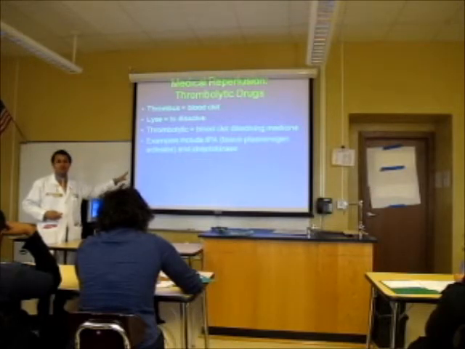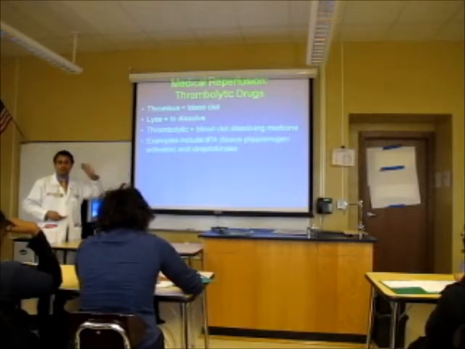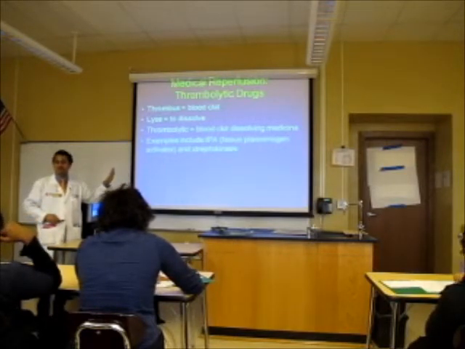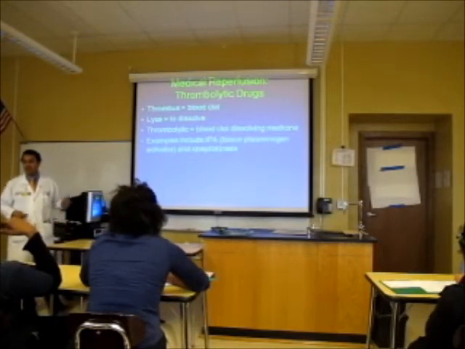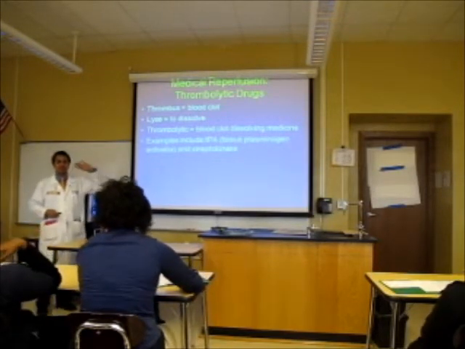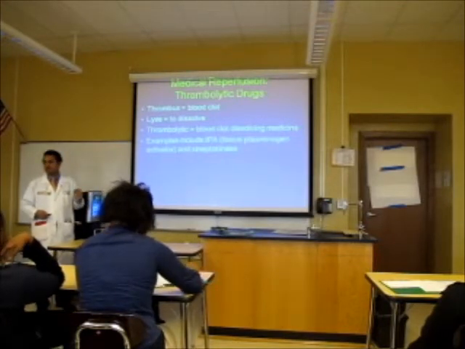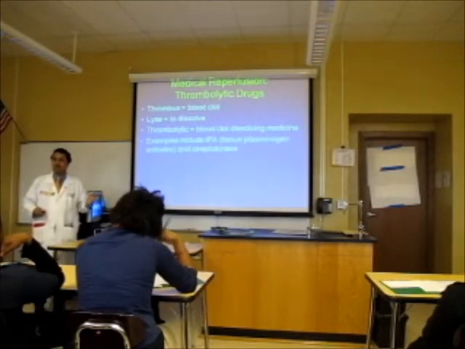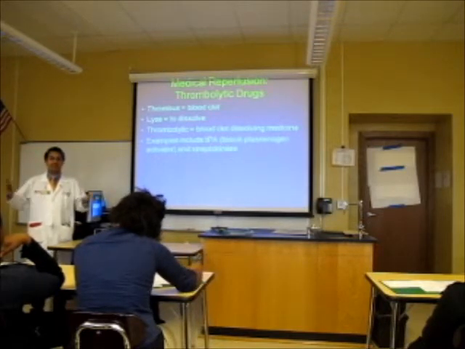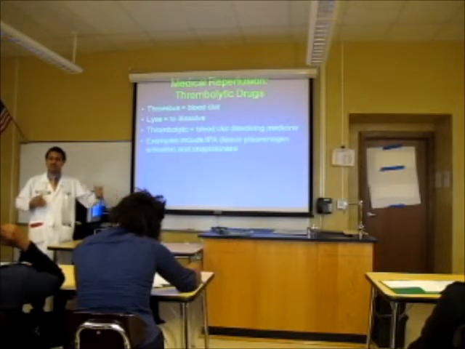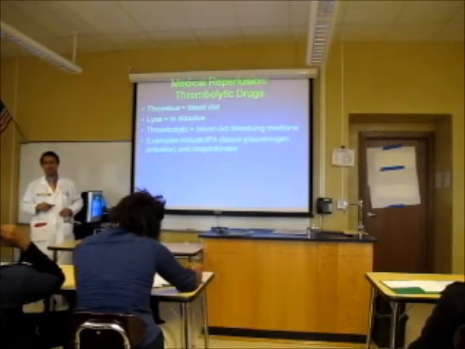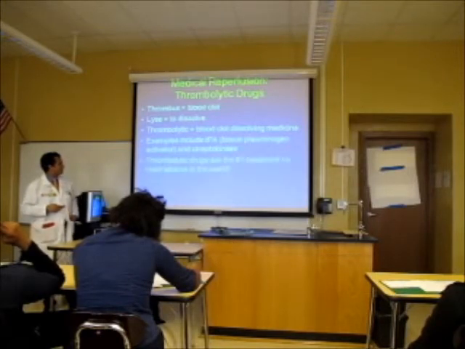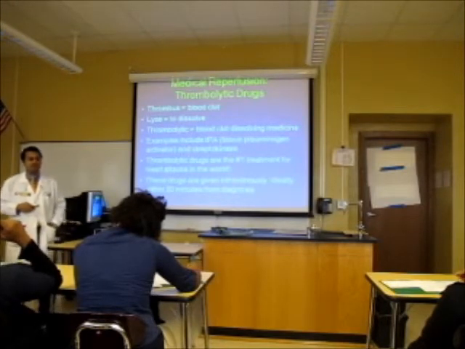But what do you think the risk of this procedure would be if you're giving a very potent clot-busting drug? Your blood won't clot, and what happens then? If you start to bleed. Yeah, you bleed. And about 1% of patients who get these medicines will die because of bleeding. So obviously the risk of dying from a heart attack is greater than 1%. So that's the calculation. It's more risky to have a heart attack that's not treated. So they give the medicine, but about 1% of patients will have life-threatening bleeding. And ideally, you give it in 30 minutes from the time you make the diagnosis.